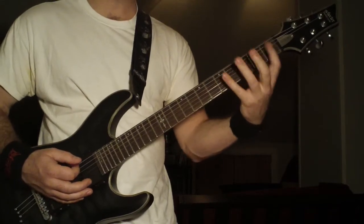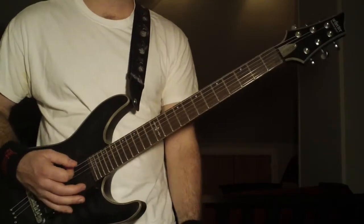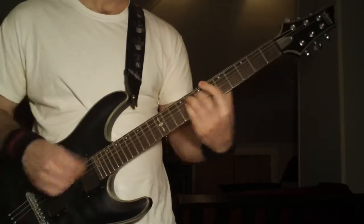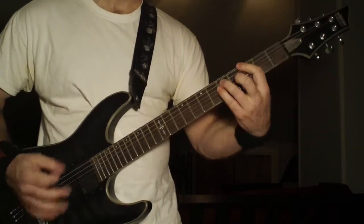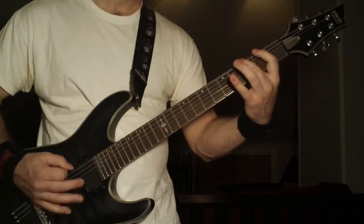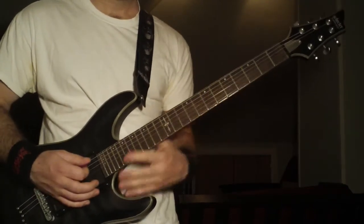Then he's going to do that first part of the riff that I just showed you, and then come up here and do the same pattern I showed you in the beginning. So here it is coming out of the chorus, okay? Okay, they do that twice. And another guitar is doing this. And I like to play that.